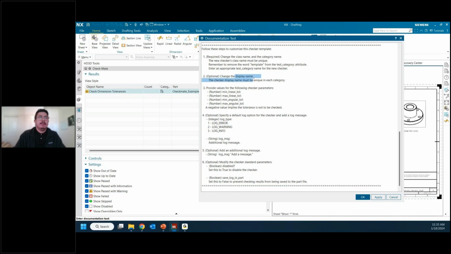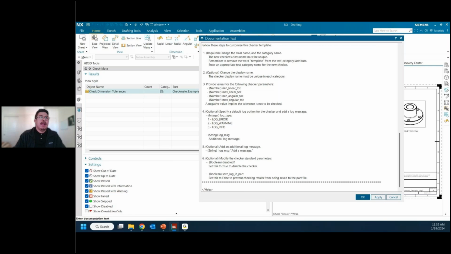Your display name is optional to change, and then your parameters. So here I want to go ahead and define my parameters based on my company standards. Right, so here I want my minimum tolerances, maximum, min-max for angular tolerances, and a negative value here implies the tolerance is not to be checked. So here are my instructions to modify this test here.